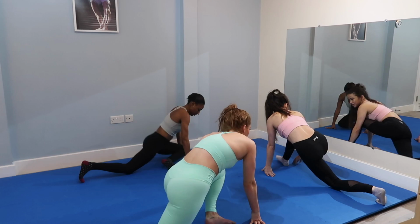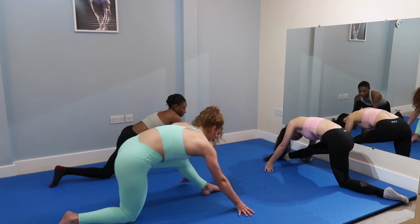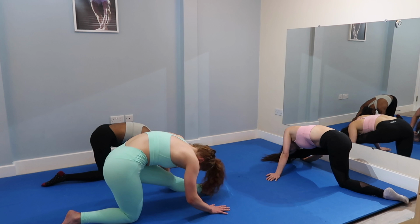Going to take that into a lunge now. When you're lunging, make sure your foot is directly underneath your knee. Don't fold in too much and have your foot underneath your hip. Make sure you're really pushing into your hip flexor. And then straighten your front knee and try and get your head on your knee at the front.